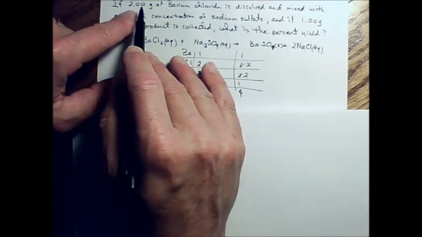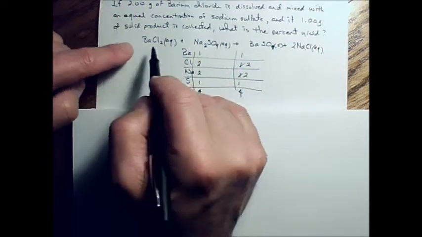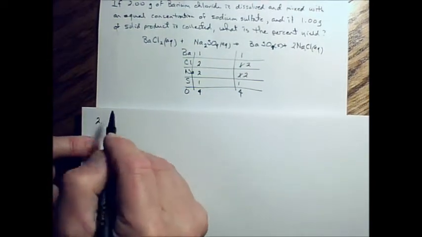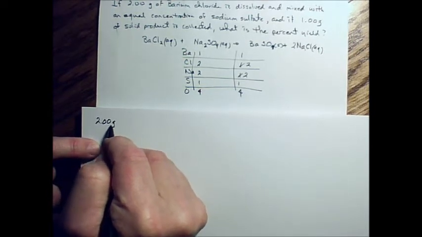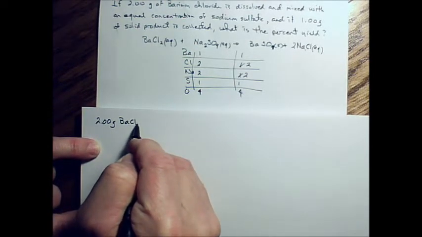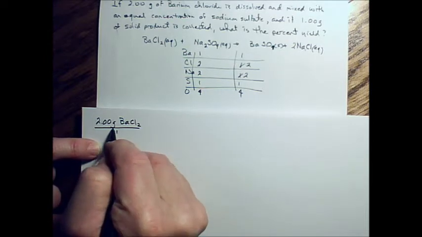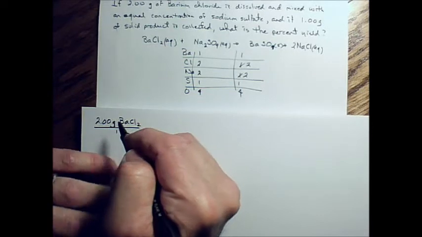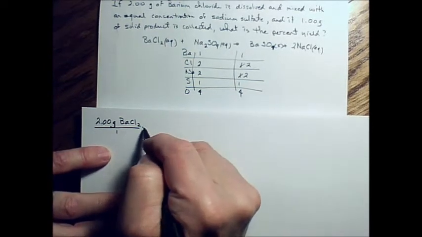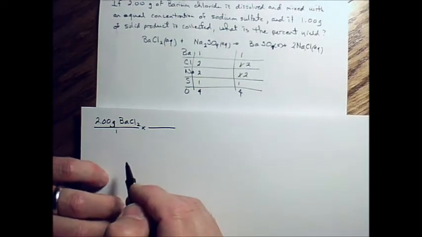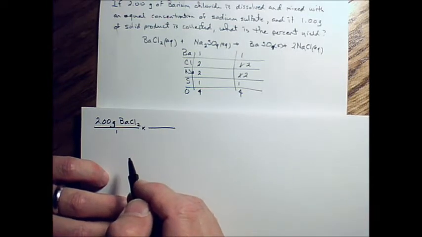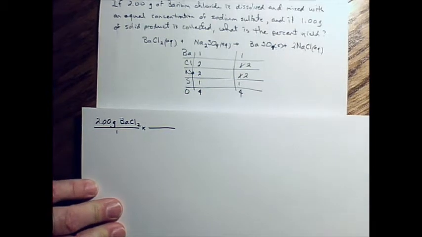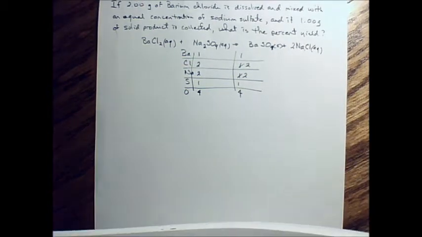Both of them are starting with 2 grams. Well, I'm just going to pick the first one. So we're going to say 2 grams of barium chloride. I'm going to put that over 1. So for most of the time, when we're doing stoichiometry, your starting amount always goes over 1. The next step is to convert it into moles. But to convert it into moles, I need the molar mass, and I haven't calculated that yet, so we have to calculate the molar mass for barium chloride.